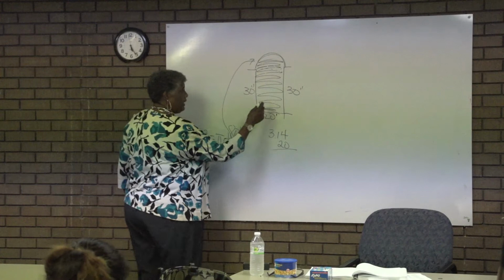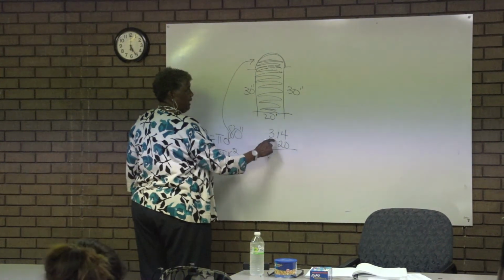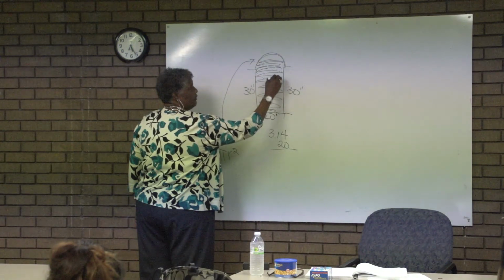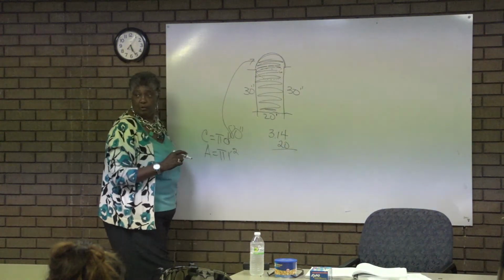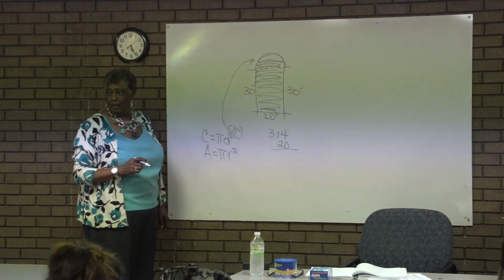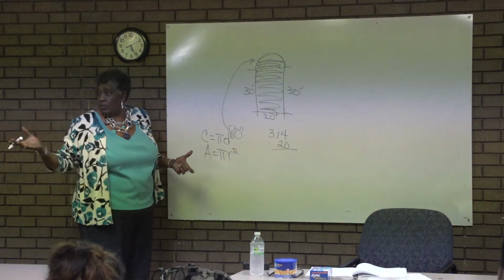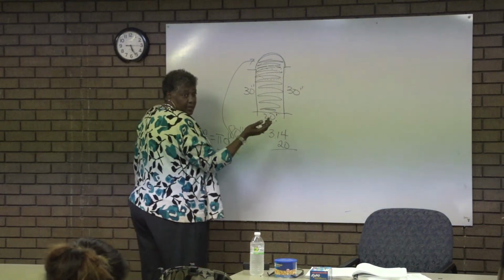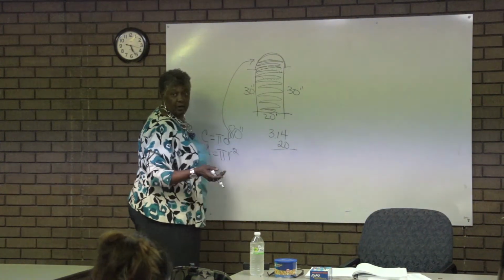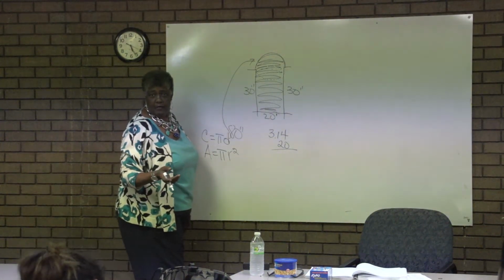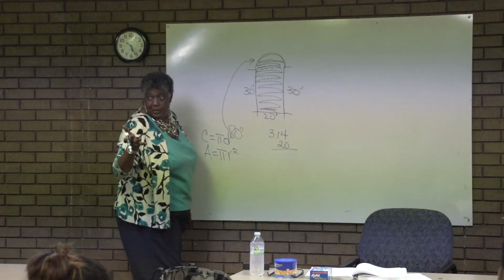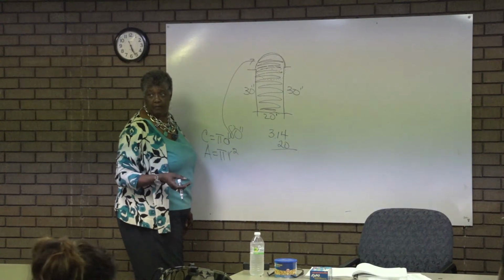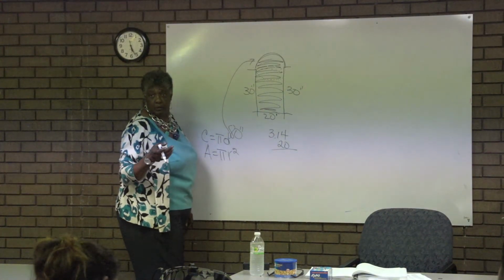So we multiply pi times the diameter to find the distance around, but you'll really be finding the distance around this whole circle. You see what I mean? But we only need half of it, so that's why we cut it in half. That's the only way we can figure half. There is no formula for the perimeter of half of a circle. But we do know there's one for a circle, and if they said it's half of it, cut it in half. If they said it's a fourth of a circle, divide it by 4.